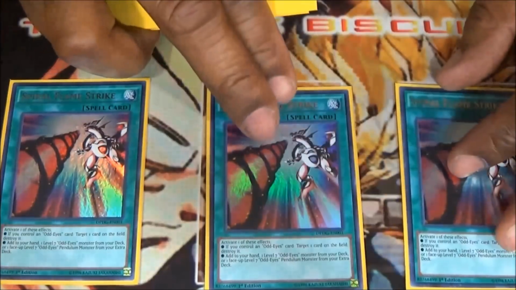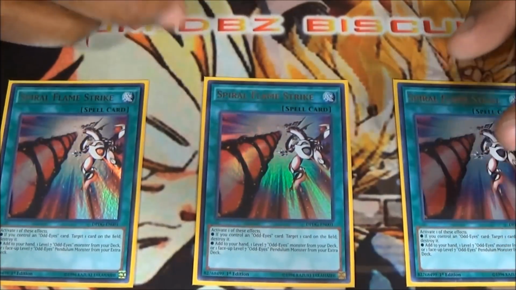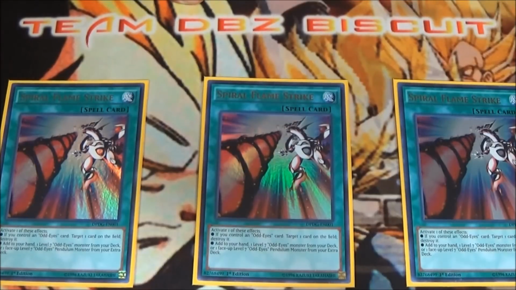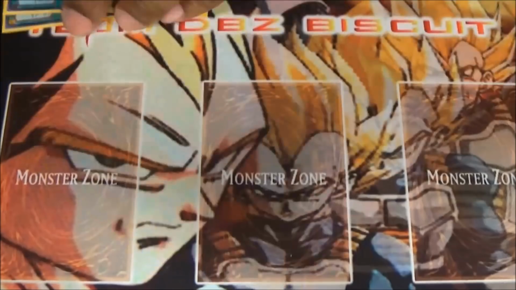We're running 3 Spiral Flame Strike. Spiral Flame Strike is just a good rotor for the Odd-Eyes. Also, if push comes to shove, you can always normal summon your Mirage. If your opponent has a tricky card up on the field, use this card to pop it, and that way you can start going with your plays from there.